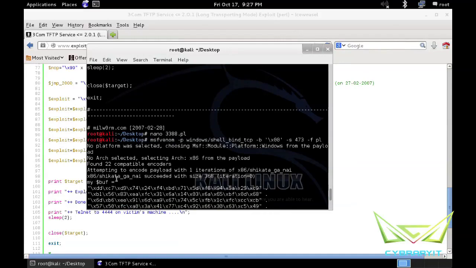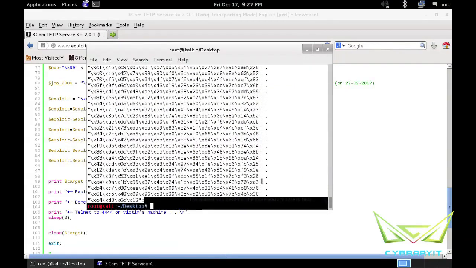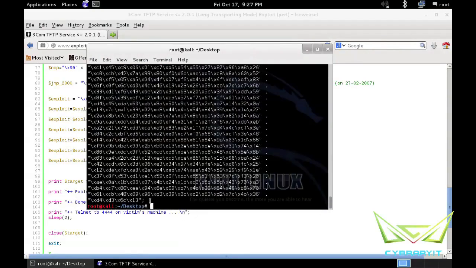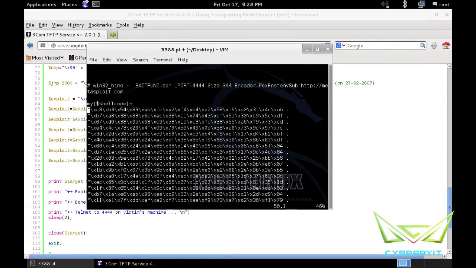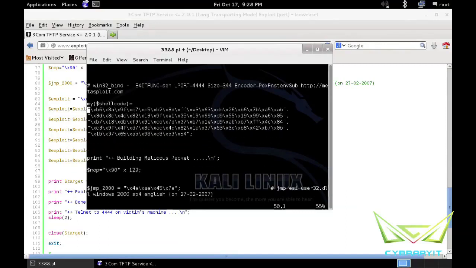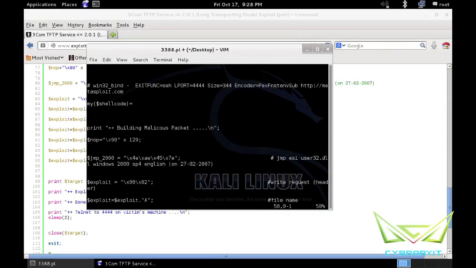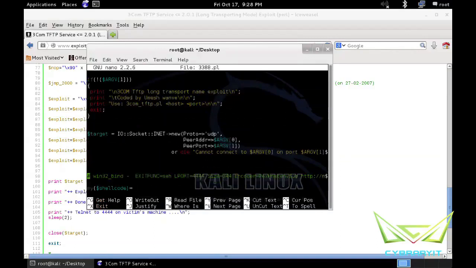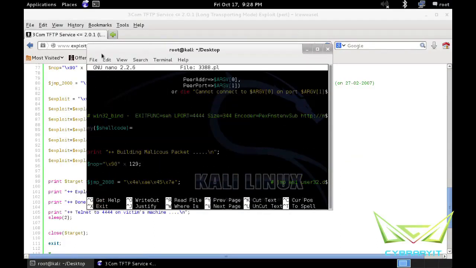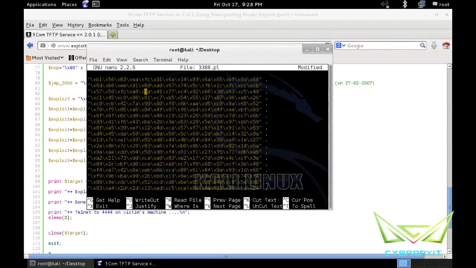I'm not going to grab my buf equals because it's called my shellcode, I believe. So I will just grab the actual shellcode. Dot is concatenation in Perl, and it does have a semicolon at the end, so it is in Perl format, making it a little bit easier for us. This is the one time I like to use VI, actually, is to get rid of multiple lines. In 3388.pl, I'm just going to get rid of the shellcode that's already there using dd. And save it, and then go to Nano, where I would prefer to be. And under my shellcode, I will paste in my new shellcode. That looks good.